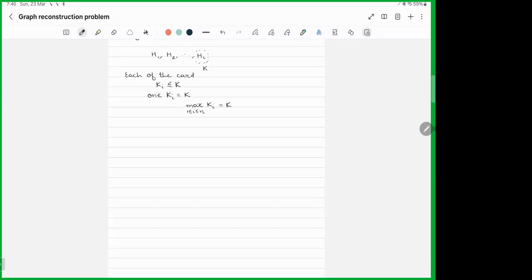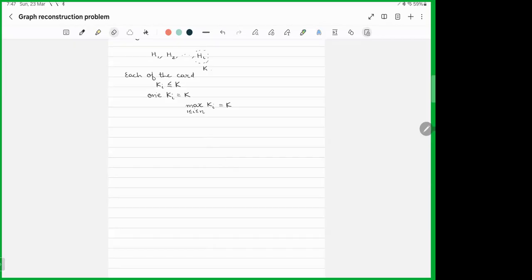But there is one more simple way in which you can find the number of components in k cards. Earlier we proved that using this set of cards, we can find all the induced subgraphs. We look at all the k vertices induced subgraphs, and we pick only those cards in which the k vertices induced subgraphs are connected. That will give me all the k vertices components in the original graph. Right. So everyone got the idea how we are getting all the k vertices components of the original graph?